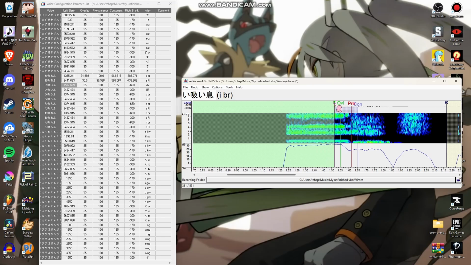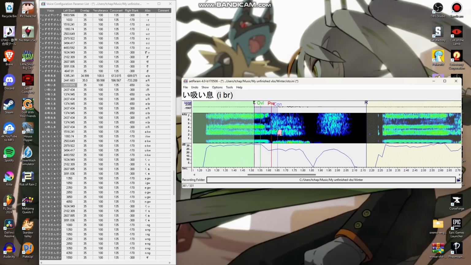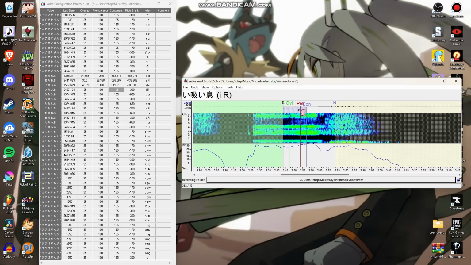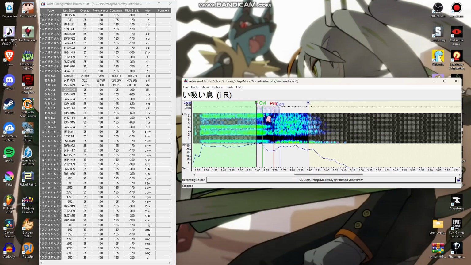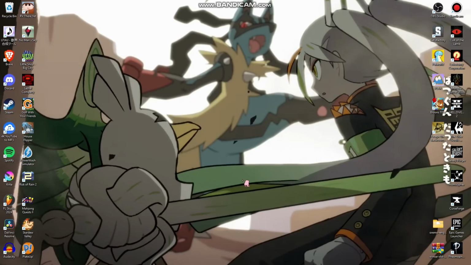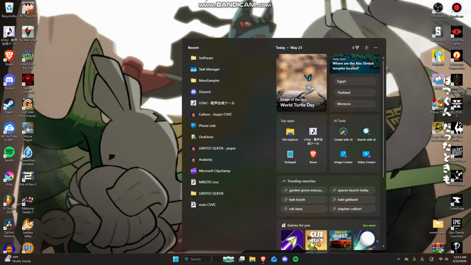So, I'll show you the BR one again. BR: pre-utterance at the start of that exhale, right blank as far as possible, consonant somewhere in the center. The IR, which is like an exhale like that: you want it to be where the start is. Make sure the overlap is still within a stable area, where you can see a lot of the color. The right blank is double the size, and the consonant is just somewhere in there. Done. And this should be pretty much everything for the oto for whatever I just picked up for y'all. We're gonna save that, exit, and test this in UTAU, because the best way to know is to test it.